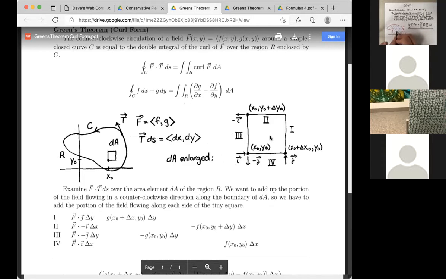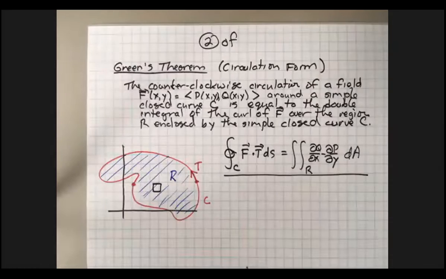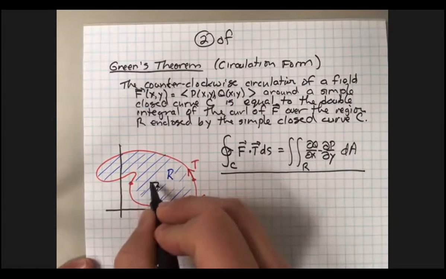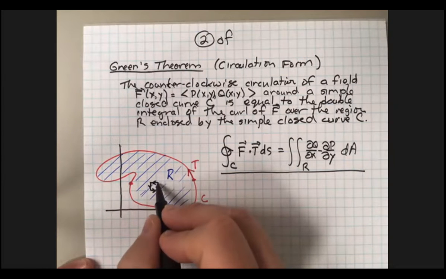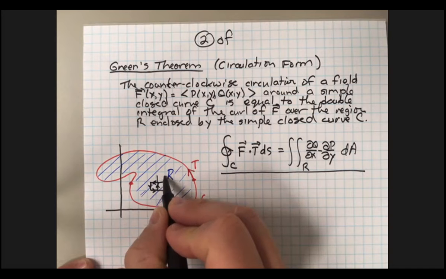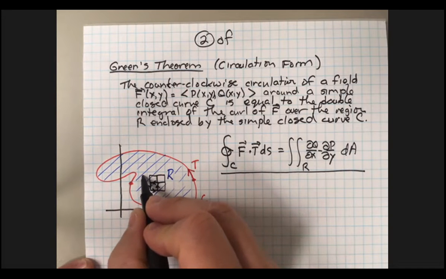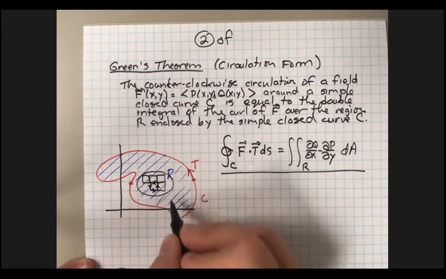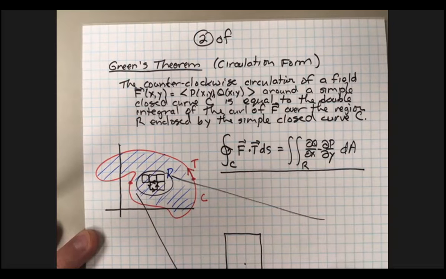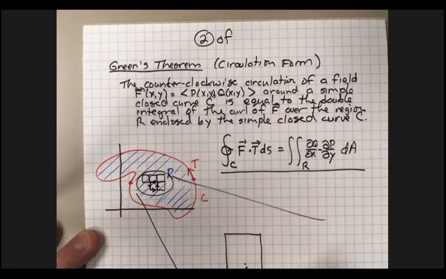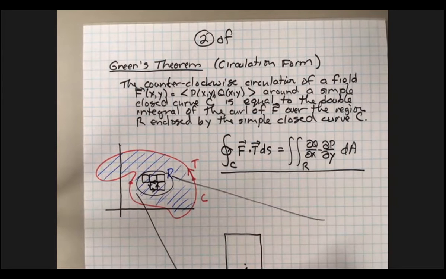But I'll say, and now it's time to go back to my paper before we get ready for our break. I'll say, as I walk counterclockwise around the square, and likewise for all the squares that are adjacent. Let's do a super zoom on this complex. As I walk counterclockwise along each square, do you see what happens on the adjacent square?